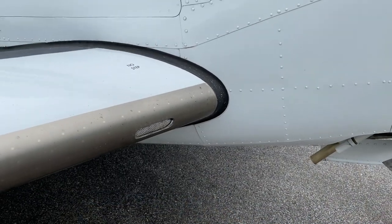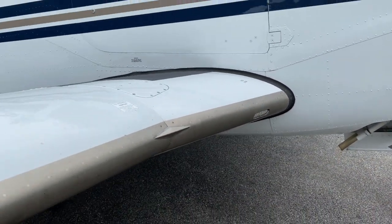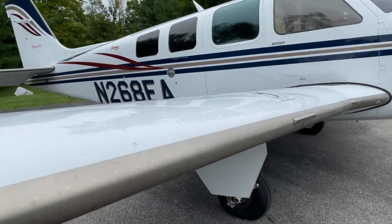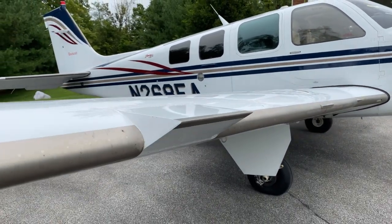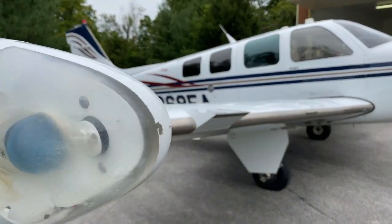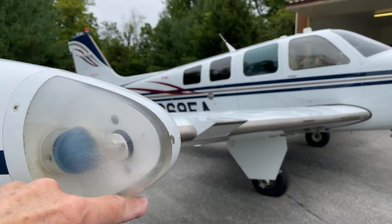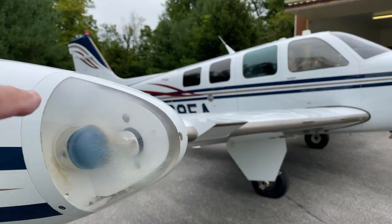I probably shed a fair amount of ice because of the system, but it was clean when I got into clear weather and landed. Upon landing the line boy ran up to the airplane and said, 'Man, you really must have been in some ice.' I said, 'What do you mean?' — looking at the wing and it's fine. He was noting that the tip tank, an aftermarket tip tank, had about two inches of ice on it that I picked up, because of course that isn't a leading edge surface and doesn't really need de-icing.